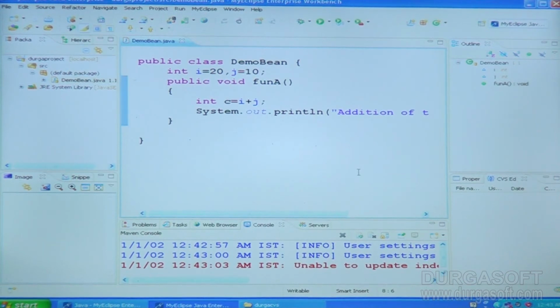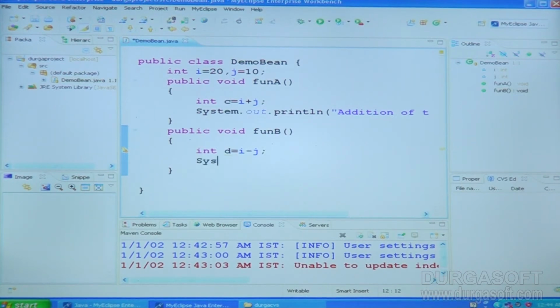Then this developer is going to be developing another operation. How is it? Like this. public void functionB, then next after that here int d = i - j.